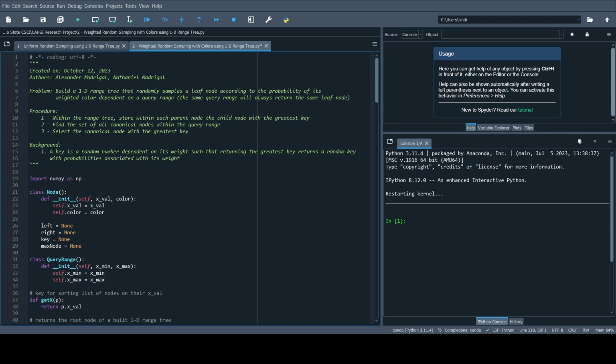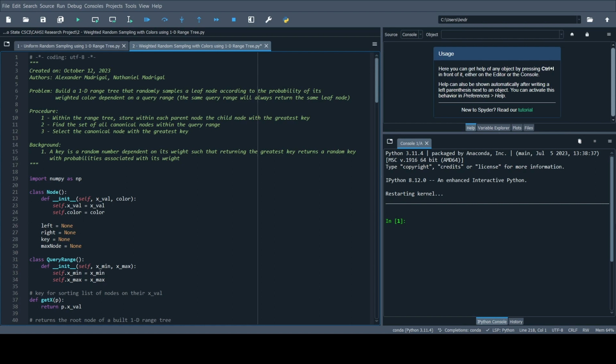and given a query range, so an x min and an x max, within those points, we want to return a random point within that query range with probability according to the color of those points. So we can consider that if we have two colors, we have a color red with a weight of 1 and a color blue with a weight of 2.